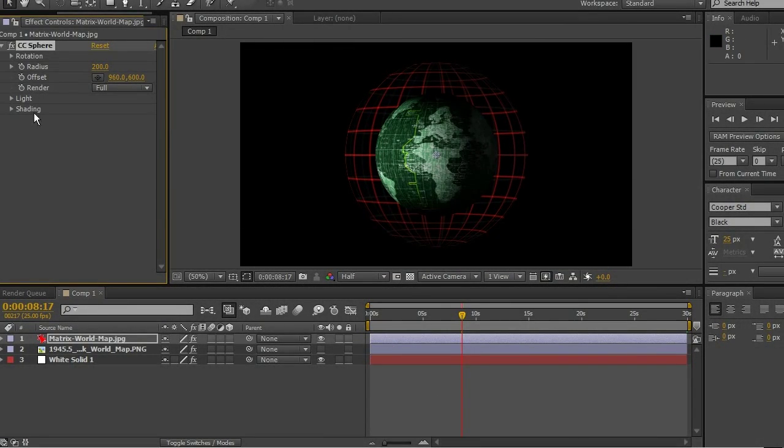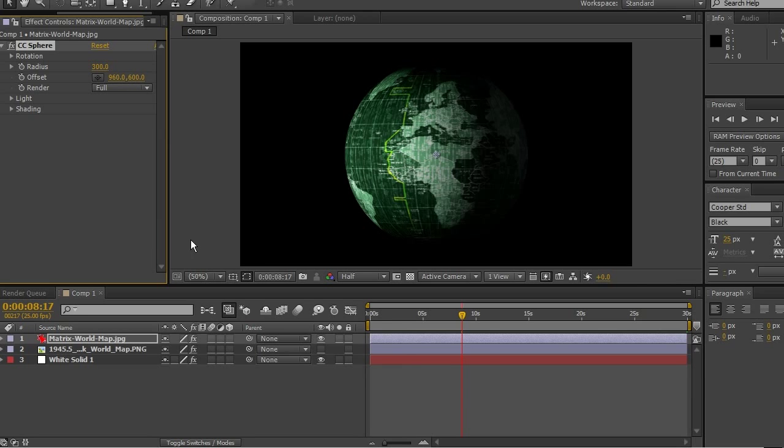And that looks kind of cool, to be honest. So radius was 300, wasn't it? And now you've got a sort of cool matrixy kind of globe. Again, you can do all sorts of bizarre things with it. You can knock out certain colors and muck around with that. Remember, with the color key, you can select just a very shallow range of colors.